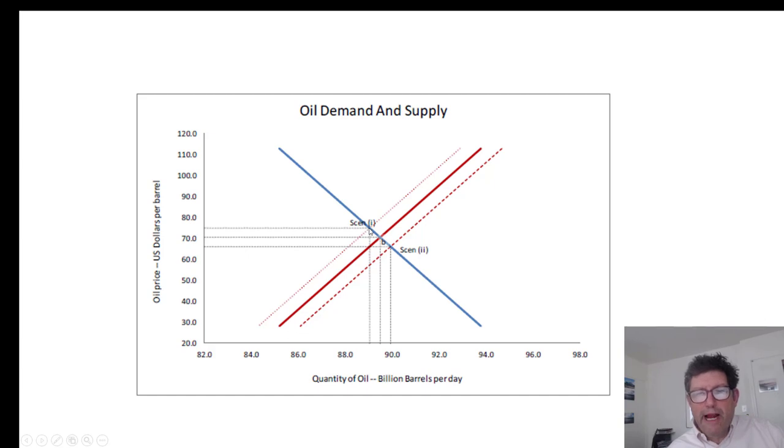And we're going to be walking along the demand curve. So this means that at any quantity supplied, now suppliers will require a higher price in order to supply oil. And that's going to squeeze out demand. As we move along this blue curve, we'll be squeezing out some demand, there's going to be less demand. So the bottom line, the end result, is that a lower quantity supplied and demanded at a higher price. So that's what happens when we have a leftward shift, a reduction in supply, a leftward shift in the supply curve.